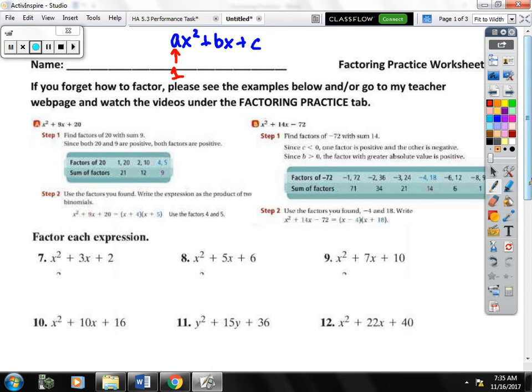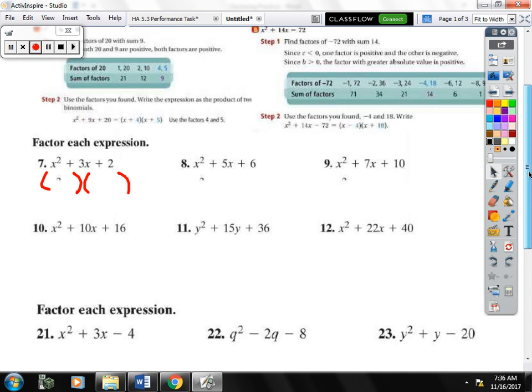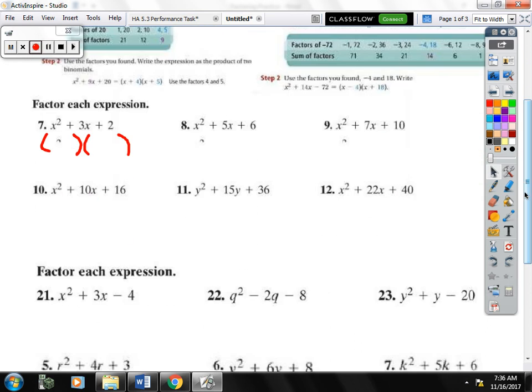So when you're doing factoring, what you're doing is you are unfoiling a quadratic. So you're taking a quadratic and you're unfoiling it into two binomials. Okay? Now, to know what goes in each of those binomials, you do have to look at the terms that you're given. For example, the two last numbers have to multiply to get me 2.